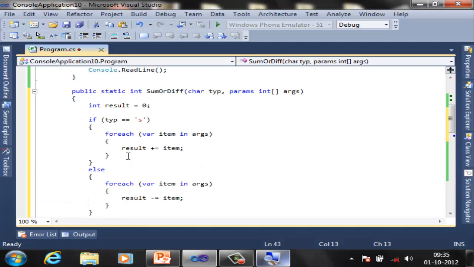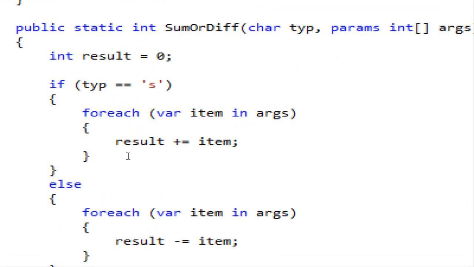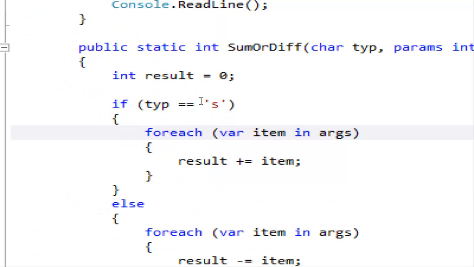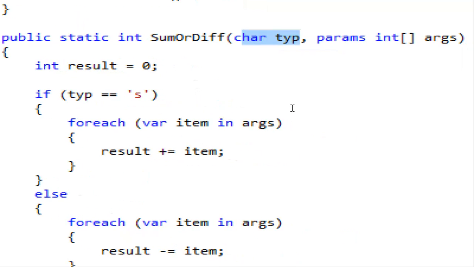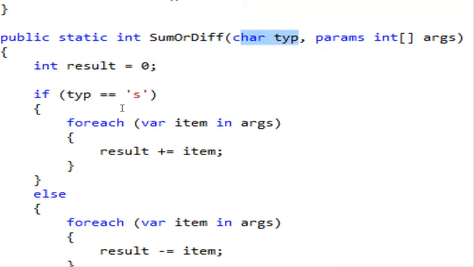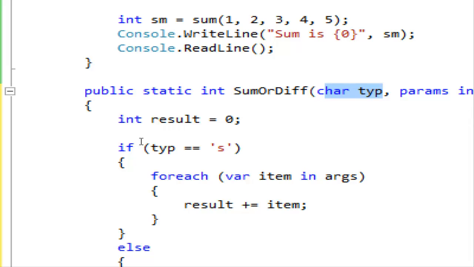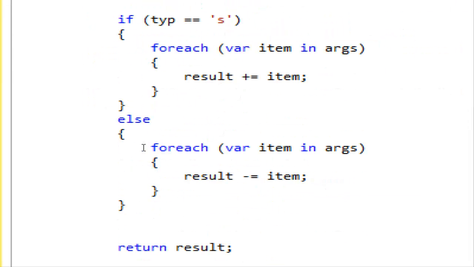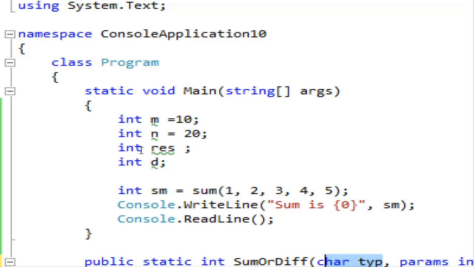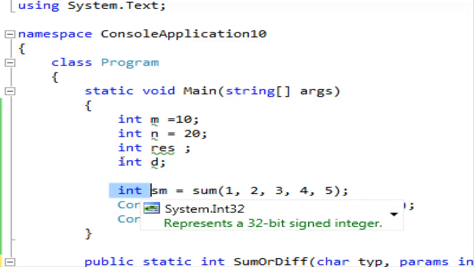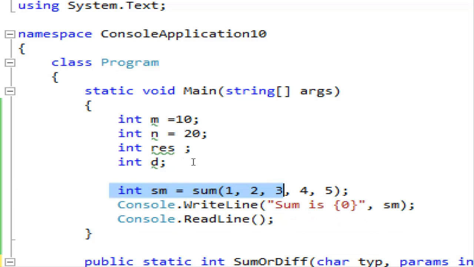So let's go back. Here what I've done is a very simple one. I have a function that takes a fixed parameter and a variable number of parameters. Depending upon what character is typed, if the character is Y, I'm going to sum it. If the character is D or something else, I'm going to subtract it. So let's go over here and see how it is going to work.